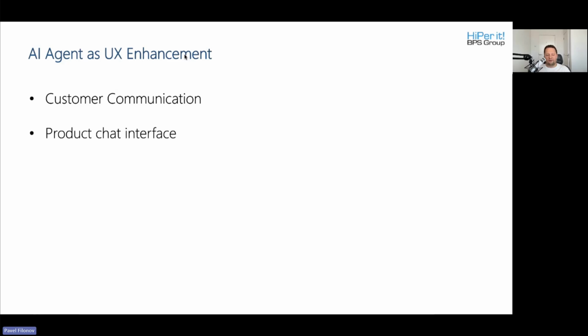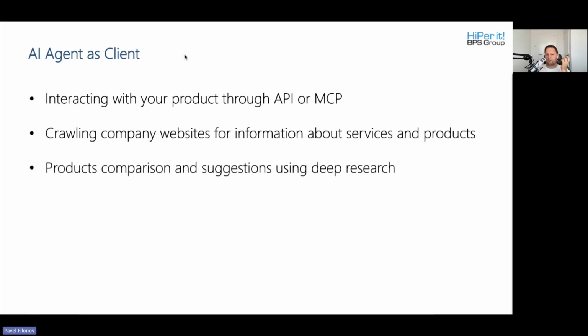And the last, but not the least, point of view about possible interconnection with the AI agent is that maybe we should start to consider AI agents as our possible clients and our users. Because usually our real-life users sometimes don't actually need a lot of the functionality of a product. They just need to solve their tasks. And it becomes more and more common that when somebody is faced with a problem or with some task, the first idea is just to go to some chatbot, ChatGPT, Gemini, Perplexity, you name it, and ask how to solve this problem.